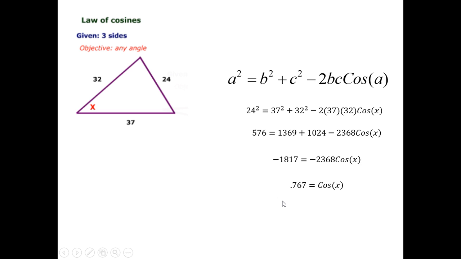That gives me this decimal value, 0.767. To find x, I have to go to the inverse cosine on my calculator, the cosine to the negative first, the arc cosine as it's sometimes called. We've done this all before. And that gives me my angle, which is just short of 40 degrees. Again, I would try this myself from the beginning. You can see right here, the opening side and the last thing involve the side and the angle opposite it, at the front and at the end. Hopefully that gives you some examples.